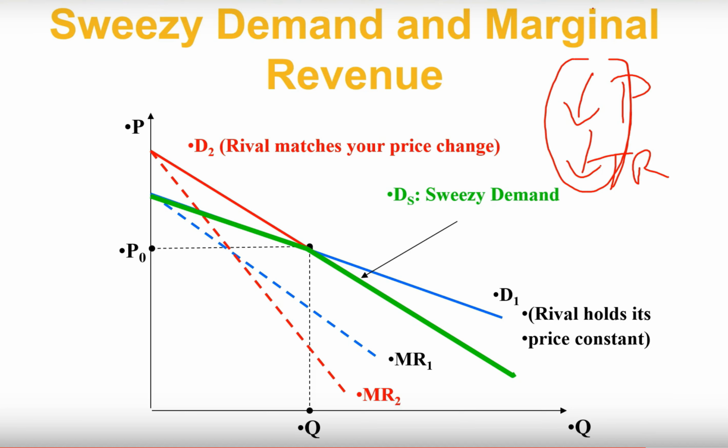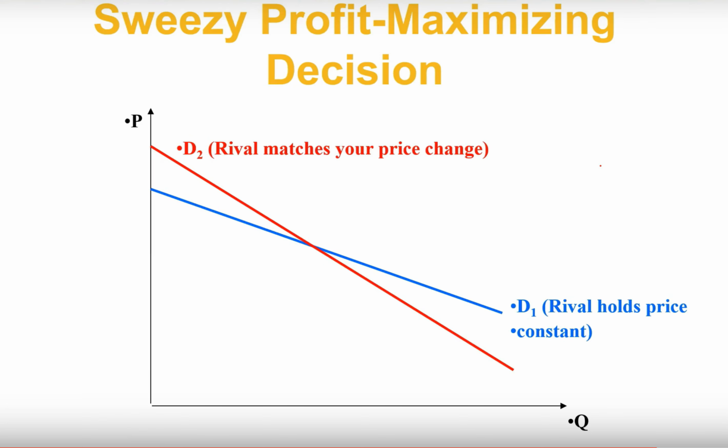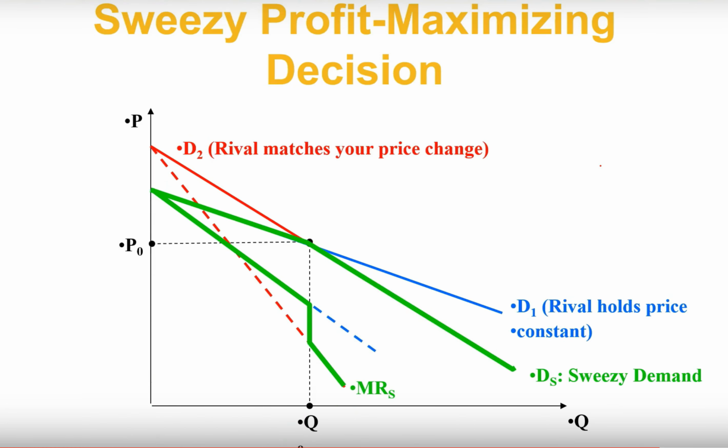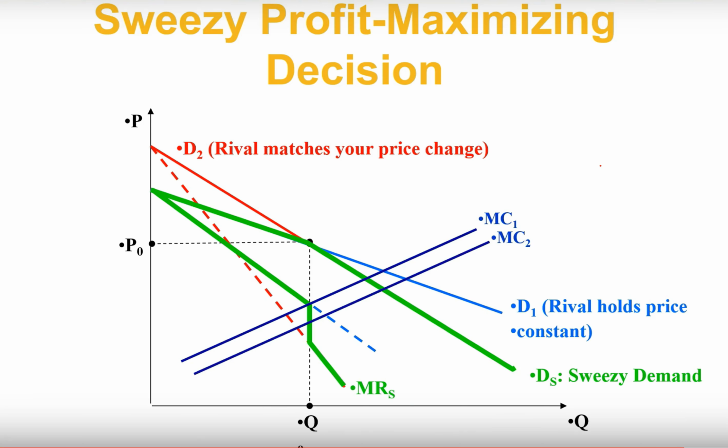So the kinked demand curve is one way to demonstrate why firms don't like to compete upon price in an oligopoly market structure. Another way of showing price and output are more stable is focusing on the marginal revenue curve. If you recall from perfect competition and monopoly, whenever marginal cost changed, that changed the location of MR equals MC, which changed price and output. Well, let's see what happens here. Let's draw a marginal cost curve here. What if I were to change marginal cost and lower it?